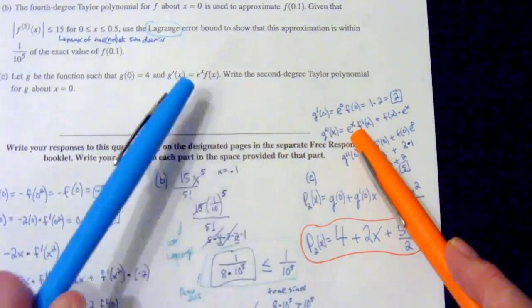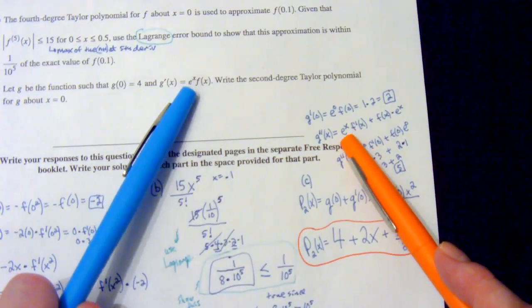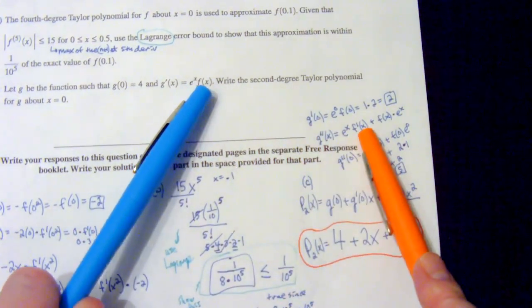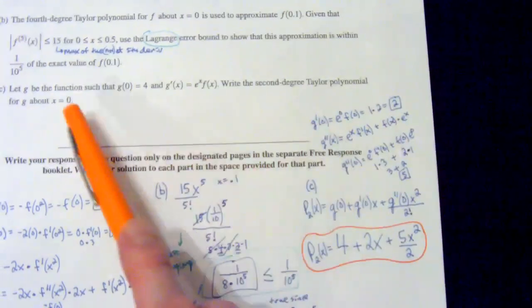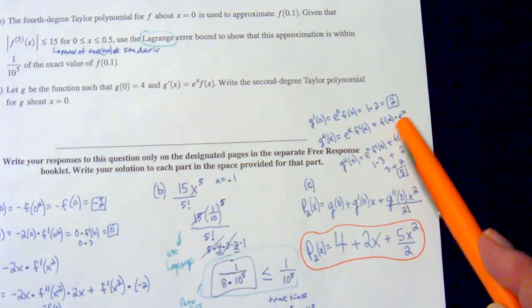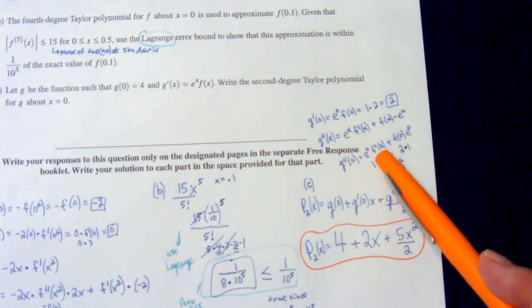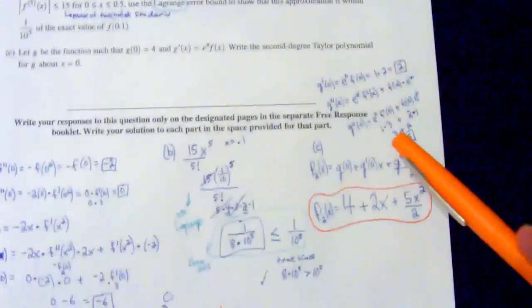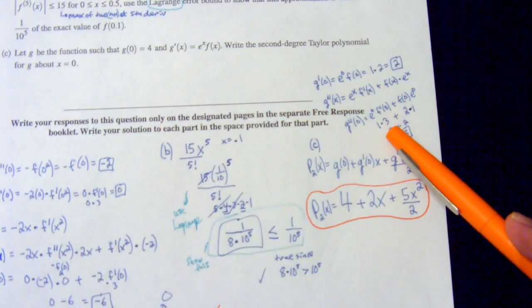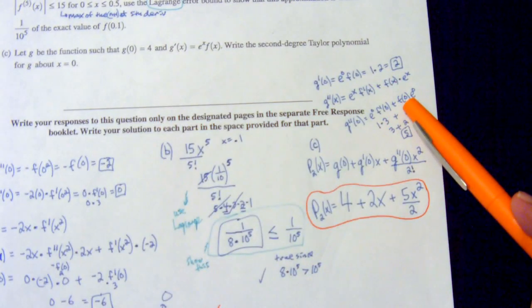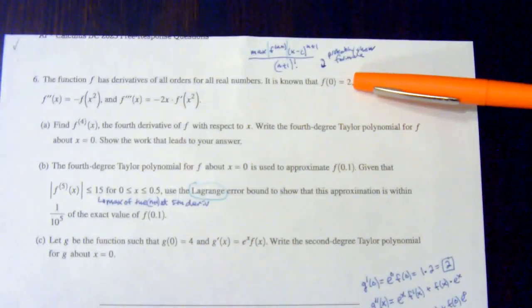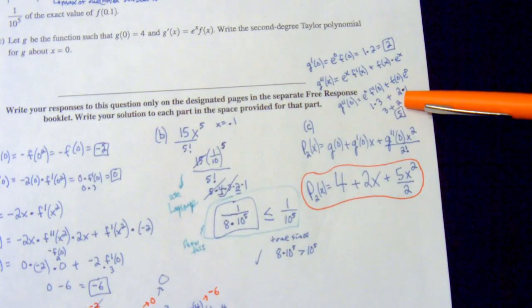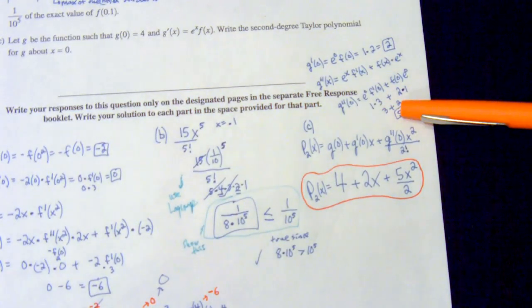So I'm going to do the product rule right here. So I did first function times the derivative of the second, plus that second function times the derivative of the first. And then I'm supposed to plug in the 0 for all the x's there. So e to the 0 is 1, f prime of 0. They told us that was 3. So I got 1 times 3 to get 3 for that first part of it. And then I had to do f of 0, e to the 0. E to the 0 is 1. F of 0, they told us was equal to that 2. So I got 3 plus 2, which gets us a 5.